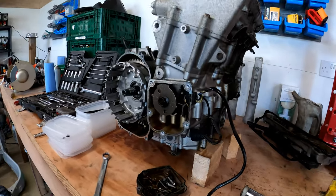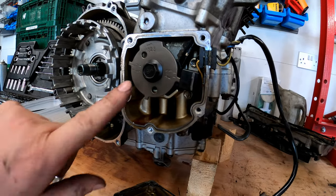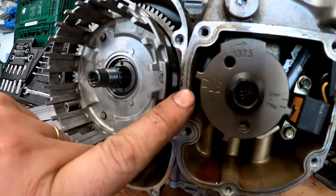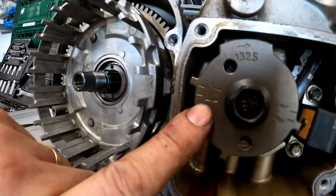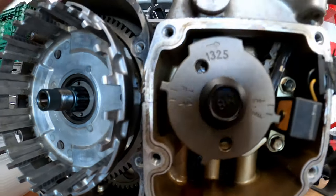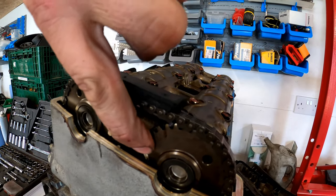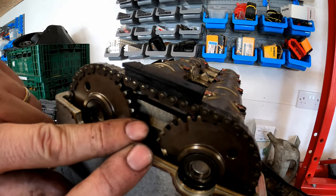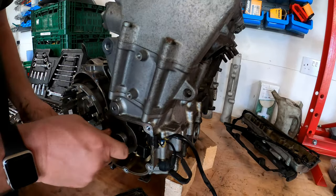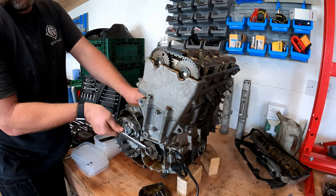Okay, so what we need to do is align it to TDC cylinder one, which is obviously this one. At the moment, the timing mark is actually aligned perfectly. This is the one we're looking at, the one with 4T on it and that mark there. And what we're looking at is the joint between the two cases just here. But looking at the position of the camshafts, it looks like it's actually TDC on the inlet stroke, because the IN mark and the X mark on the exhaust and inlet camshafts are 180 degrees out, so they need to be this way. So yeah, we're going to turn the engine over until it realigns again.